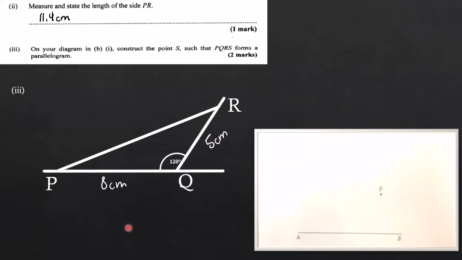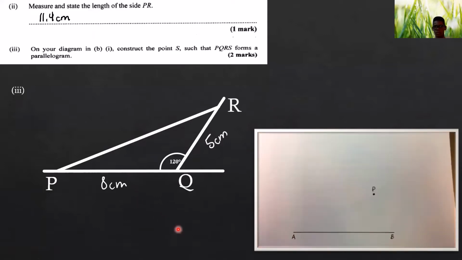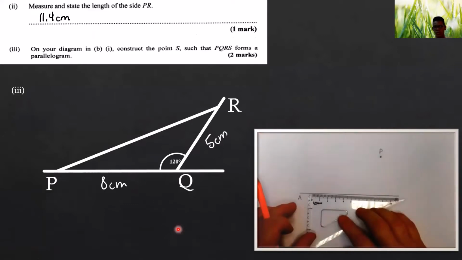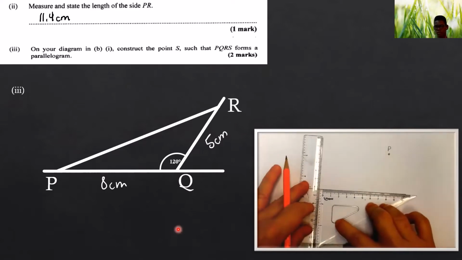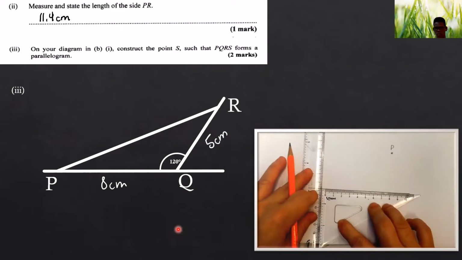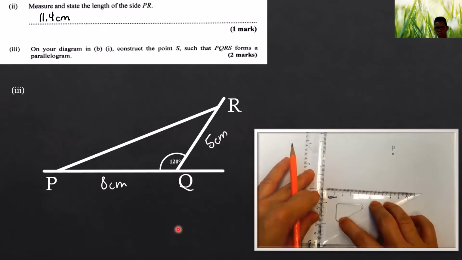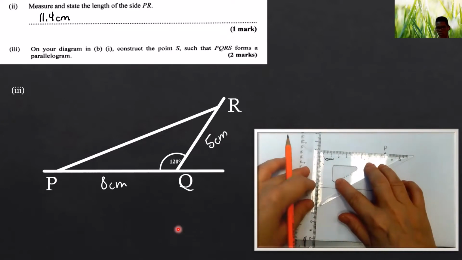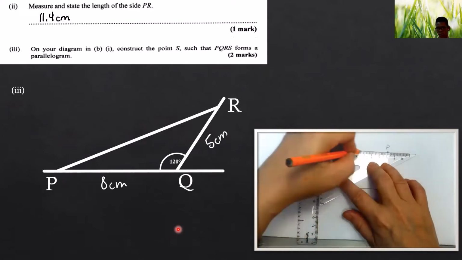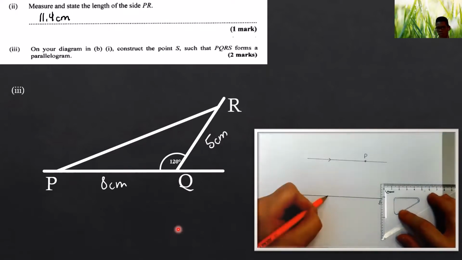In this video, we are going to draw a line parallel to line AB through point P. The first step, place the longer side of the set square against the line AB. Then, place a ruler at the shorter side of the set square. Make sure the ruler lies nicely on the shorter side of the set square. Slide the set square along the ruler until you reach point P. Then, use the edge of the set square to draw a line through point P. Do not forget to draw the symbol for parallel lines.